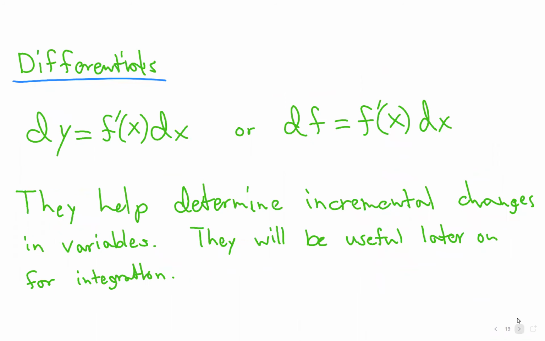All right, so differentials, which are somewhat similar to the last form of the derivative that I just mentioned, are defined as dy equals f prime of x dx, or df equals f prime of x dx. And these help determine the amount you would have to change something in order to change another variable.